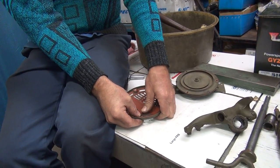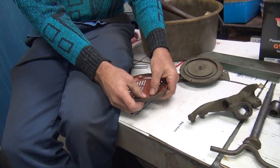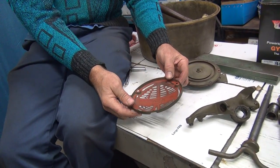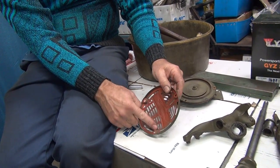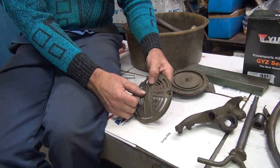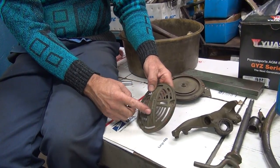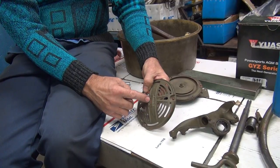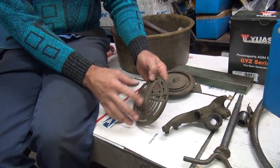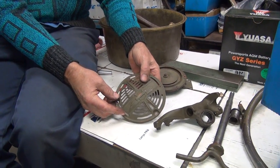This is bent right here too. Those are pretty thin. It's supposed to be a nice dome shape everywhere. It's original because it has square holes — the aftermarket ones have round holes. The other way you tell is the angles of these are less on the repop. The older repop ones, the ones made 20-30 years ago that Dixie still sells on eBay — you better buy those horns while you can because they have the good covers. They look just like these except they have round holes which you can slot out to square. For military bikes, the WLA bikes, they're supposed to have a round bullseye style.